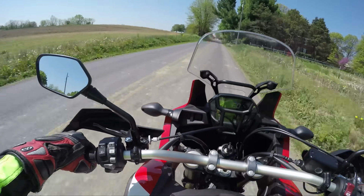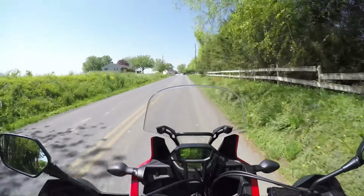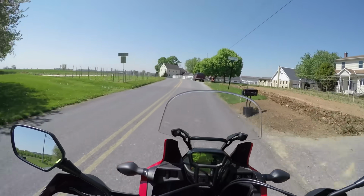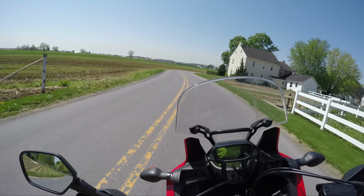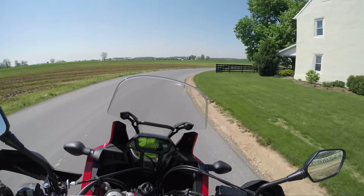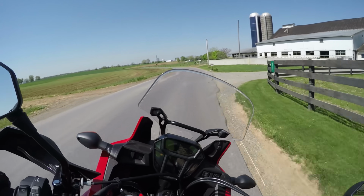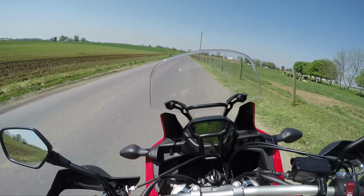I love the styling of this bike. I love the simplicity of this bike. But most of all, I'm probably not going to take this bike off-road just because I don't want to drop it, because when you do off-road, you do drop bikes. And this bike is perfect with like 400 miles on it. Asher, watch out for a washout. This bike's just perfect with like 400 miles on it.